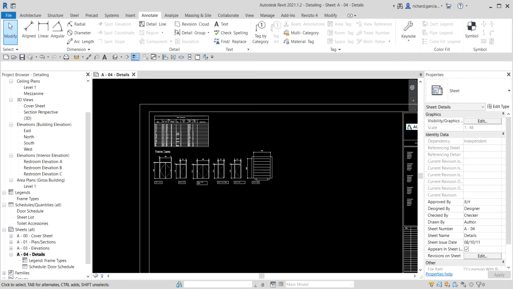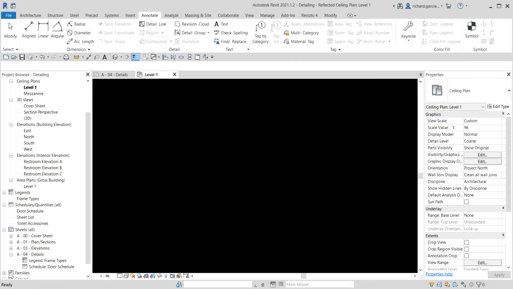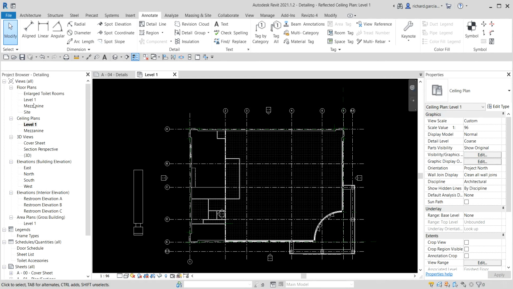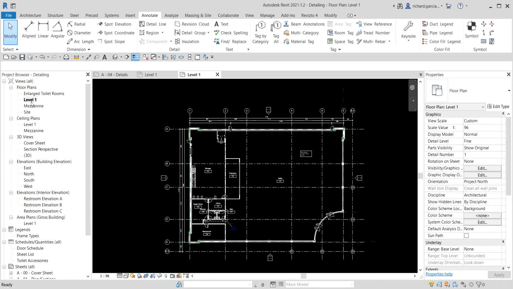So how do you create it? Okay, so the first thing that I'm gonna do is I'm going to create a section. Okay, so from level 1, I'm going to create my section here. So I already taught you how to create a section, right? So I'm gonna select my section 1 floor plan here. To create a section, you just need to select your section here on the quick access toolbar.